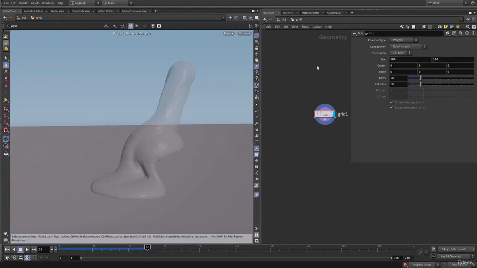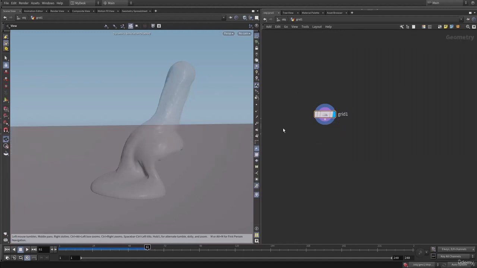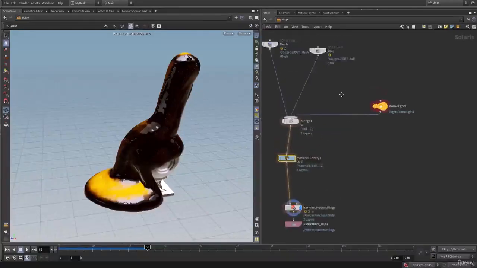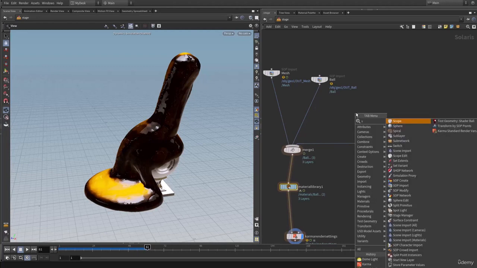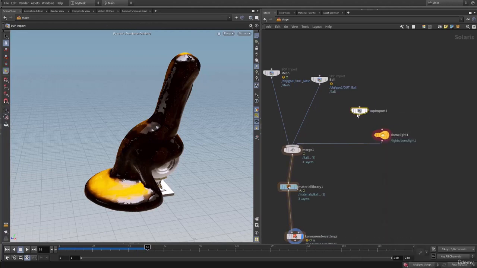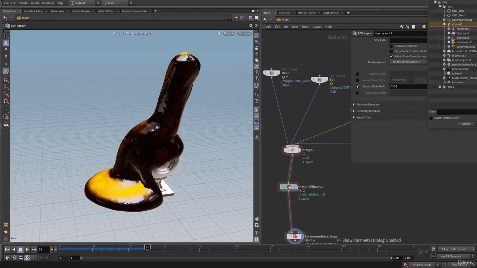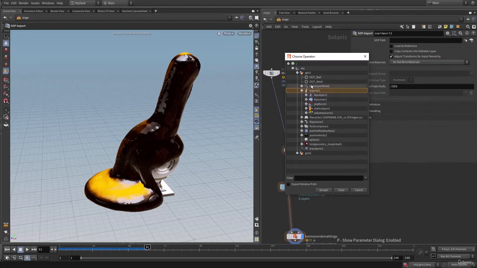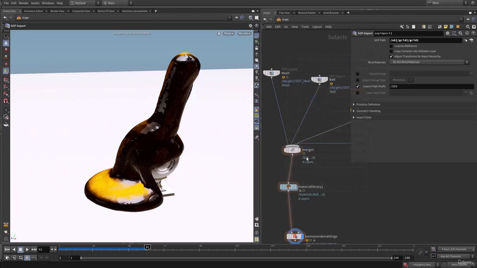Let's change this to 100 by 100 to fill the entire camera region. So now let's go into the stage context, and in here let's add another sop import node, and let's merge this, and from here let's select our grid.